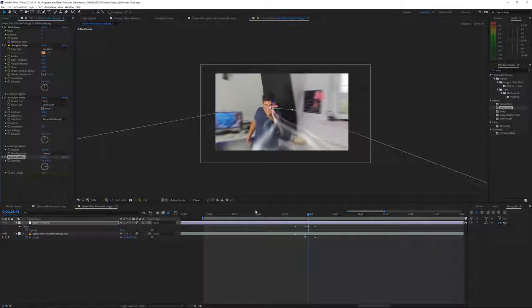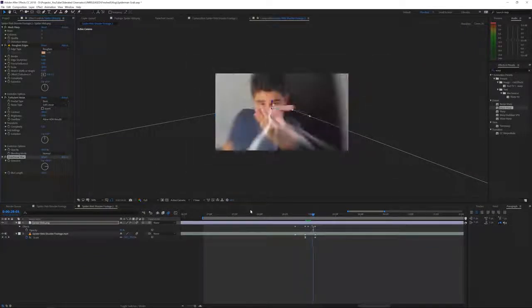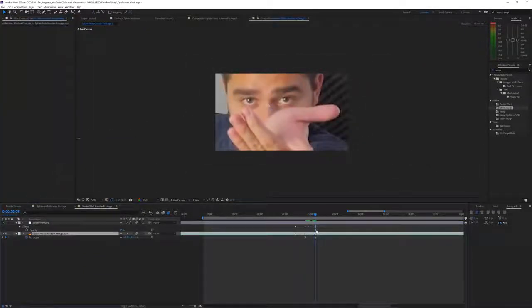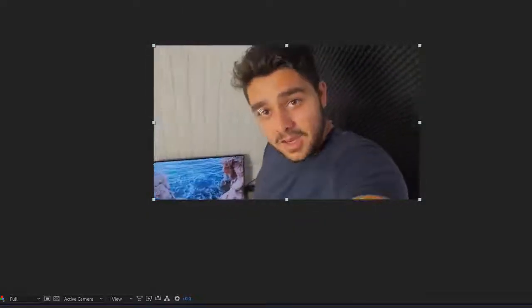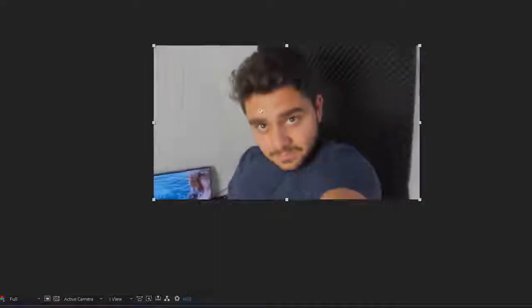Trim the layers at the end of the spiderweb animation and find another spot in your footage where you grab the camera. Again, here a friend gave me the camera, placed it in my hand, and I shake the camera pretty well to act like I grabbed it. And this is a perfect way to hide all the imperfections.